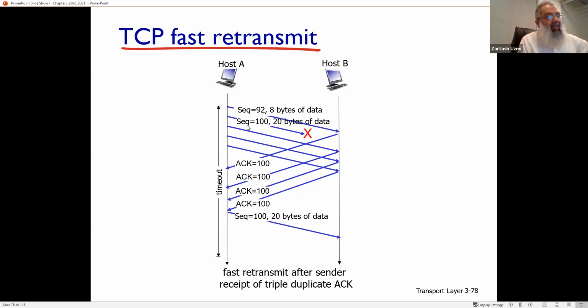So in all likelihood that 100 must have got lost along the way. So it won't cause more congestion. What's happening is that you're simply retransmitting that one, the 100 one, again.